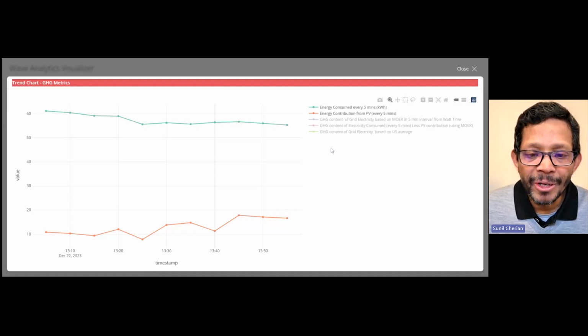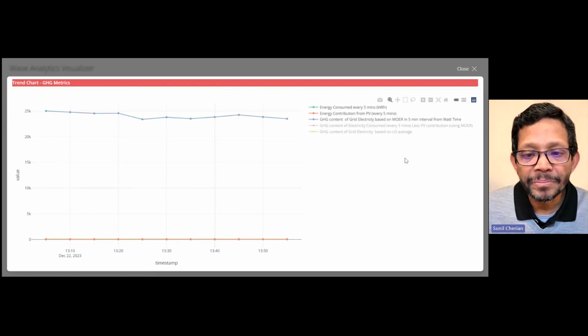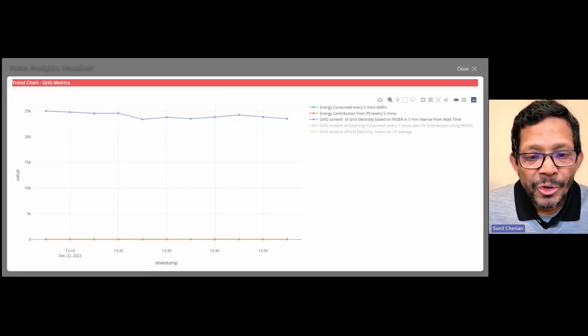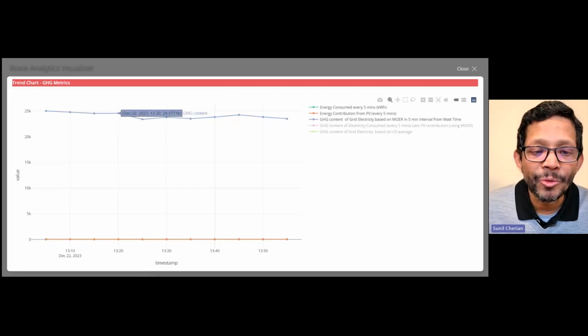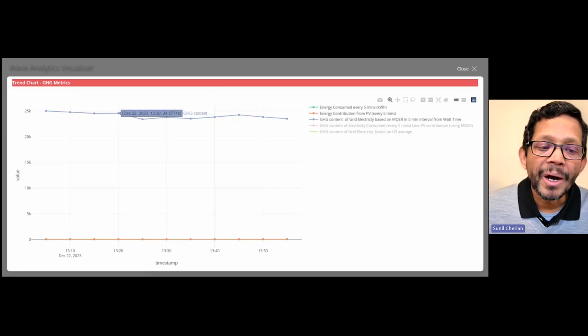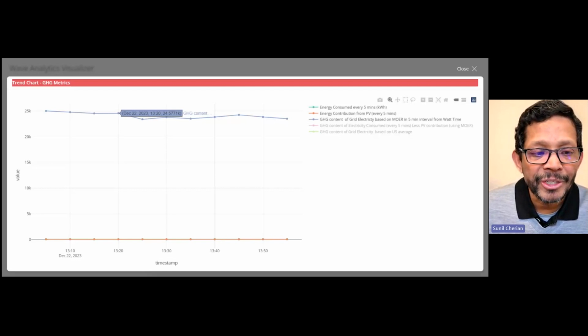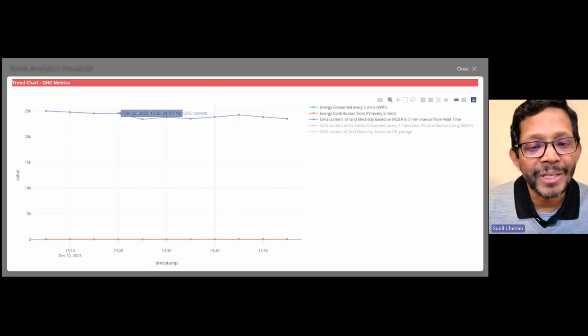Now let's go ahead and look at the GHG content of grid electricity based on more. Okay, so now for the blue line we are looking at, a metric calculation was actually done, which is to say, if this is the amount of grid electricity that I'm consuming, I can go in and say, what is my carbon content? By knowing that marginal emissions rate, I do the calculation and I get a value here. The unit of this is kilograms CO2e per kilowatt hour. That's the unit you're using here.